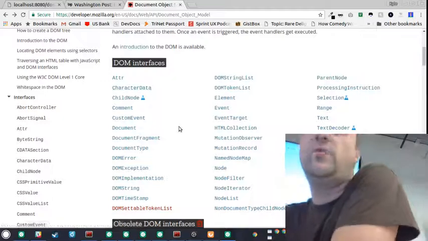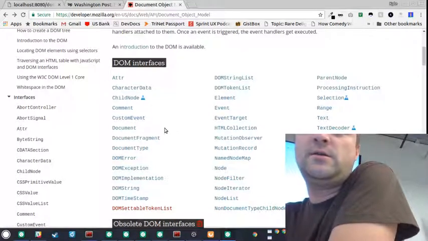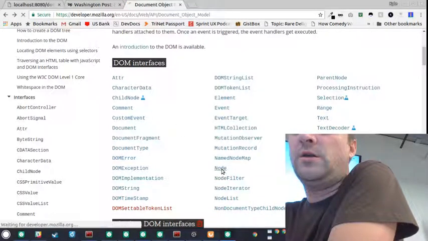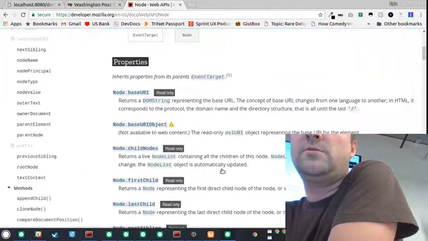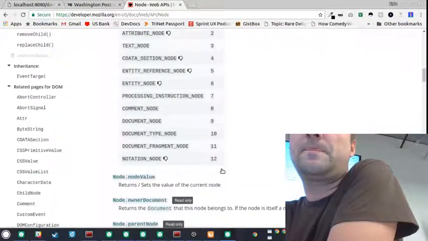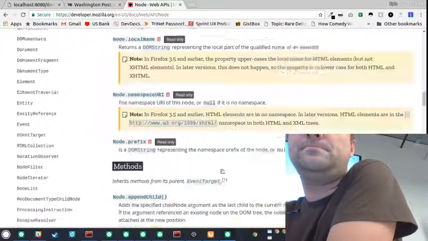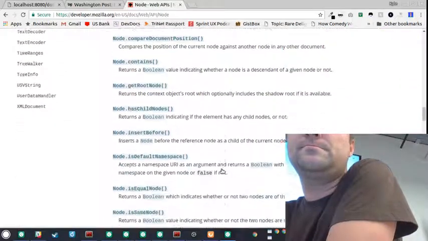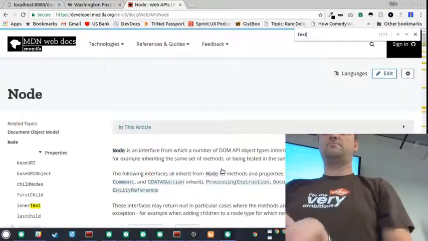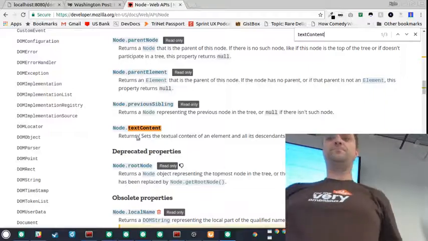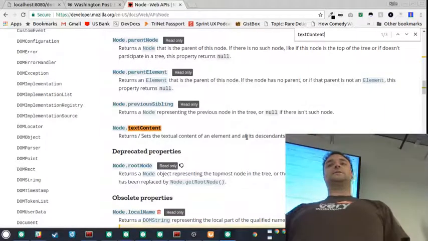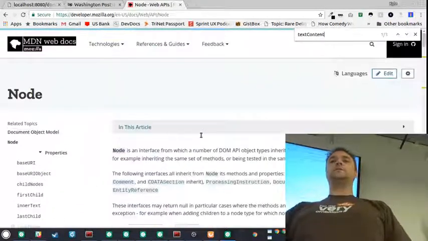Let's see, where is textContent? Could it be on Node? I bet it's on Node. There you go. Returns or sets the textual content of an element and all of its descendants.